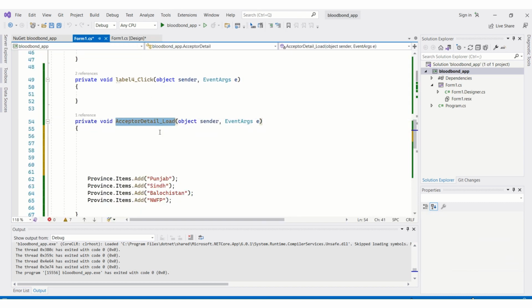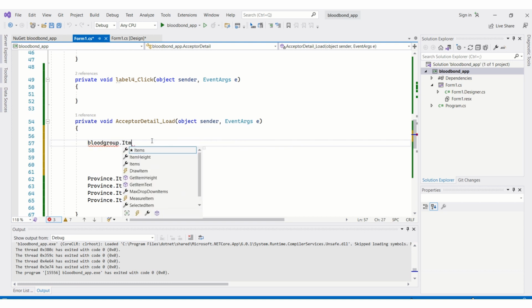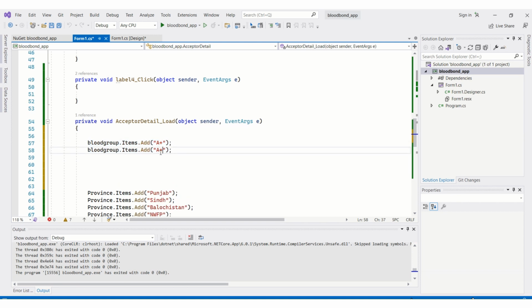So you have to go in the load function, and over there you have to write the name of the combo box. The name of the combo box was blood group. Then you have to write items dot add, and you have to pass a string. The blood groups that I am going to enter will be A positive, A negative, B positive.